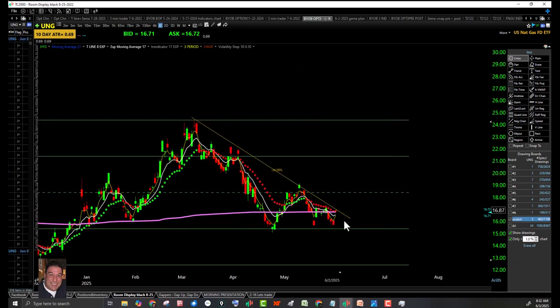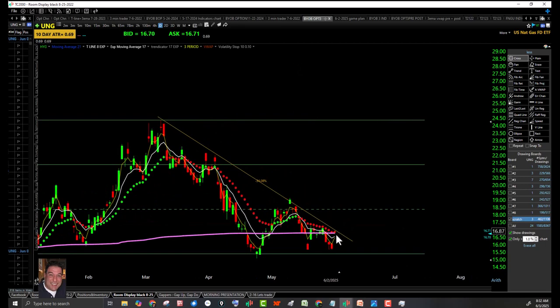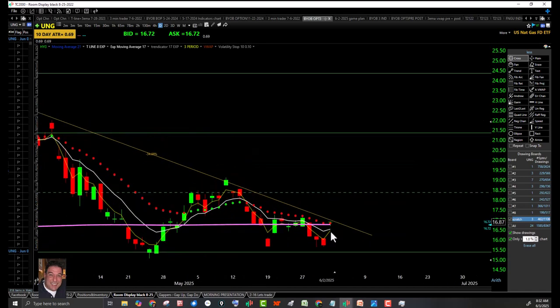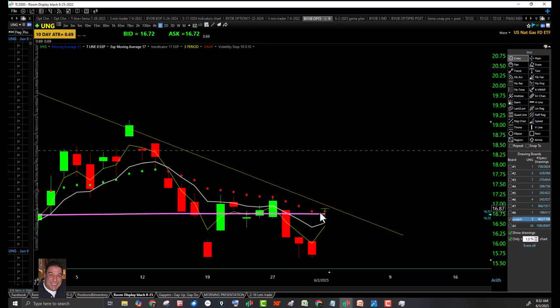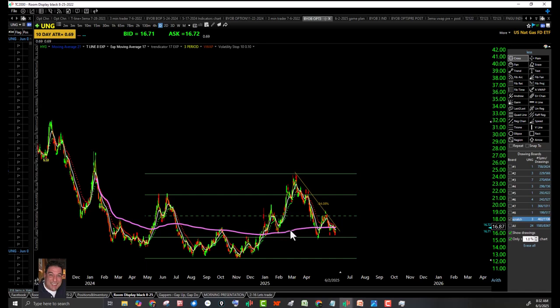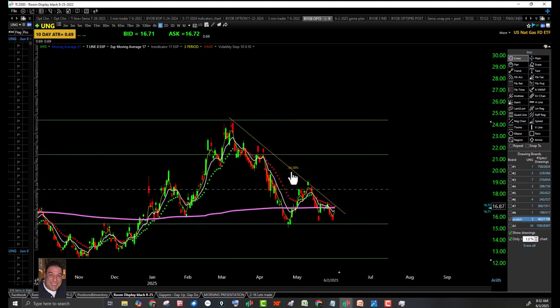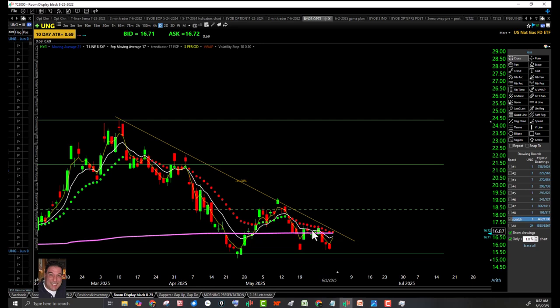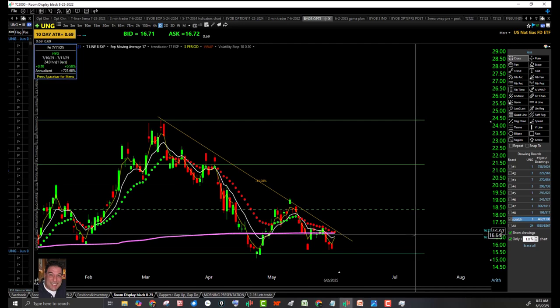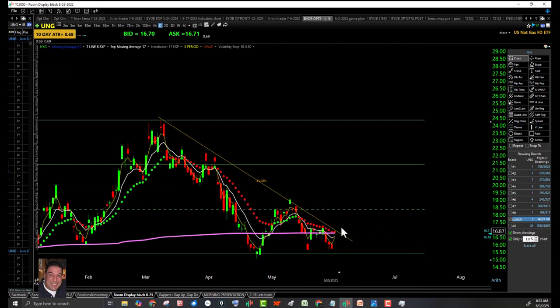UNG. UNG still caught in a downtrend. Okay, because they got a low here. They made a lower low. That's a downtrend. We got underneath this downtrend line. Price action is a higher low and a higher high, closing over the trap, over the 17, and over this 12-month high anchored VWAP right there. Still caught underneath the downtrend line. Still in a downtrend. We haven't made a higher high yet. All right. And we're no longer in the lower third. That would be bearish, so they're just neutral. So both UNG and USO, neutral.